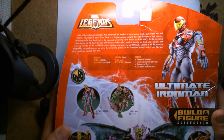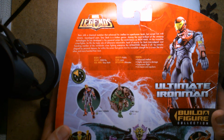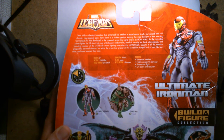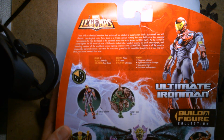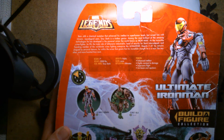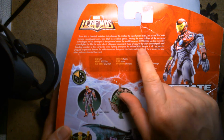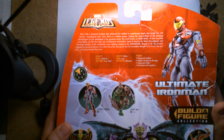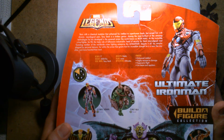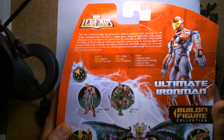Among the most brilliant of the amazing technologies he has developed is the powered armor the world knows as Iron Man. As the invincible crime fighter, he fills the triple role of billionaire industrialist, head of security for Stark International, and founding member of the worldwide crime-fighting enterprise, the Ultimates. And as I mentioned before, they weren't called the Avengers, they were called the Ultimates. Despite it all, he remains plagued by personal demons, for within the armor that grants him his incredible strength, he is a man like any other and more haunted than most.